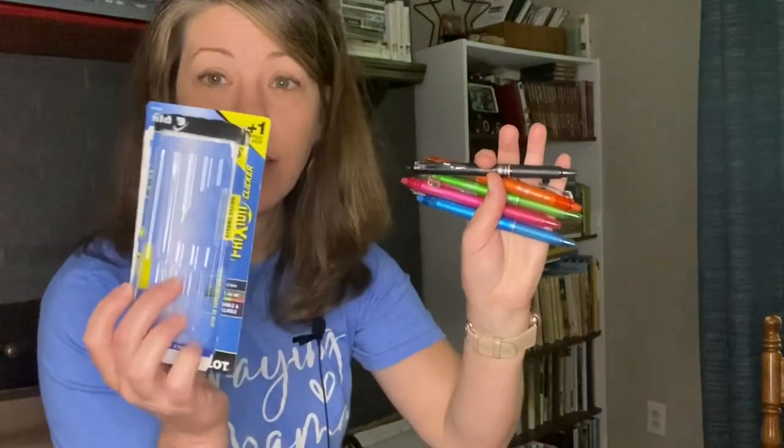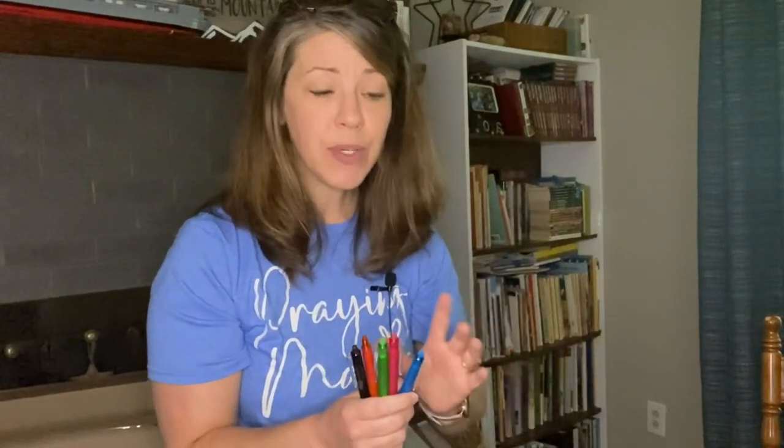There's a dark blue one that might be in my purse now. These are erasable pens and I really do like them. I used them a couple of years back but hadn't bought any in a while because of the fear that the ink will disappear if it gets hot. I didn't want to plan and make all these notes only to have them disappear. Let me know if you've ever experienced that. But I had an idea — I was working in my son's Heart of Dakota guide and thought that's something I wouldn't care if it disappeared, since it's more of a daily or weekly thing.